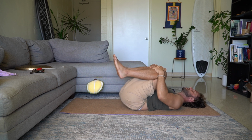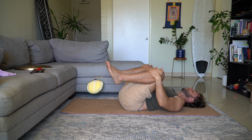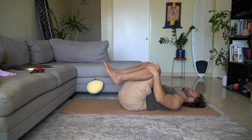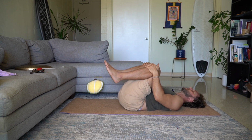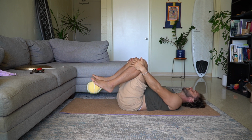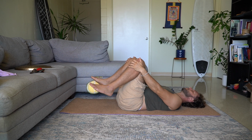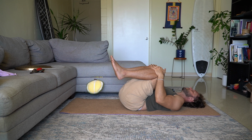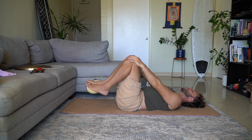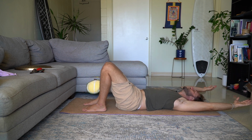Stay in this position. Let the breath move just like we were moving. Inhale. Exhale, knees a little closer to the belly, to the chest. Inhale, relax. Exhale, pull just a little. Gently bringing the knees to the chest. Last exhale. Inhale again, feet to the ground, arms above you, hips up high.